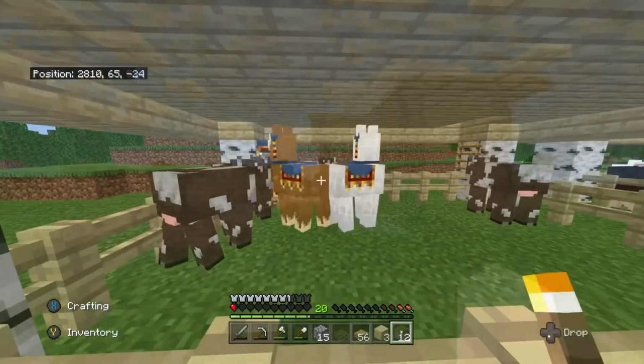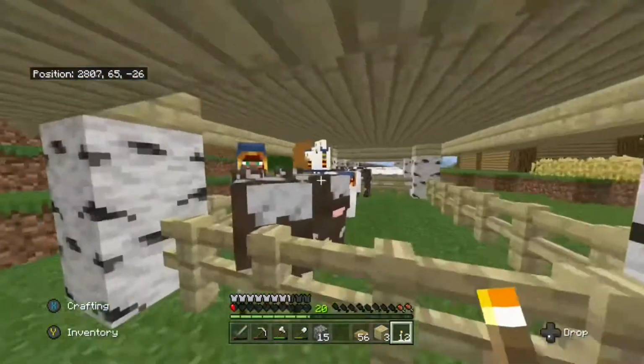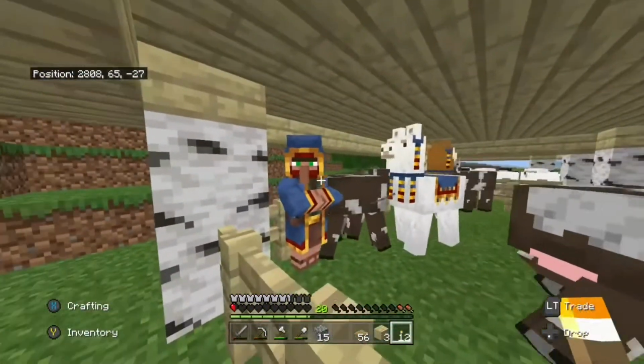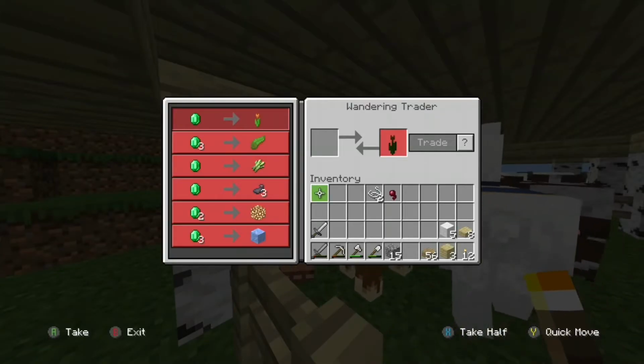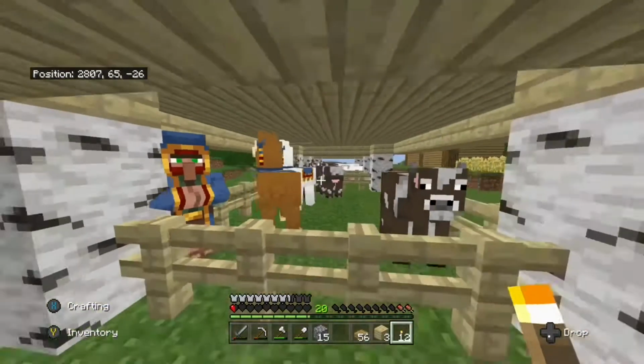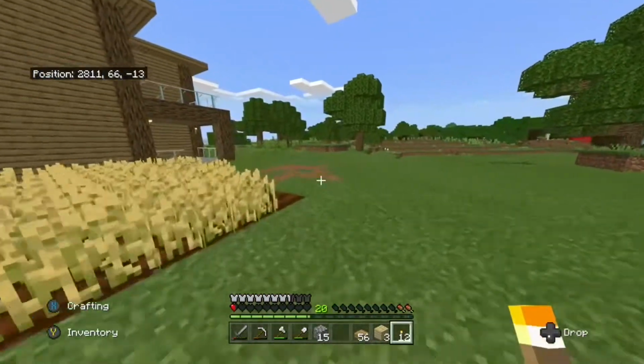Look what I found. I found this wandering trading villager in my animals, like, little thing. He doesn't really have anything interesting. But I finished the house. And I removed my old house.